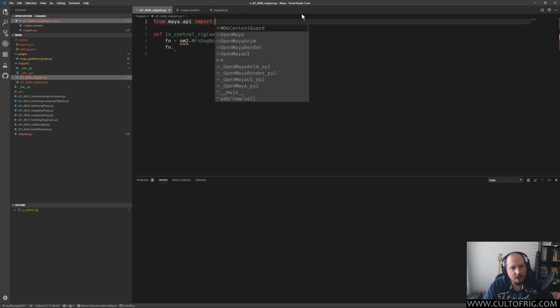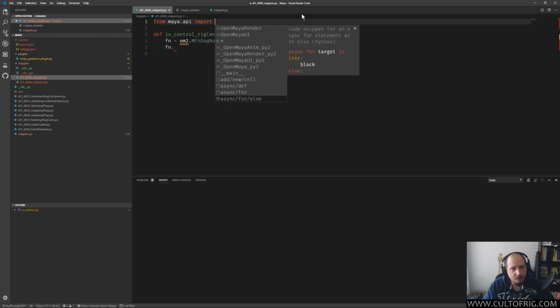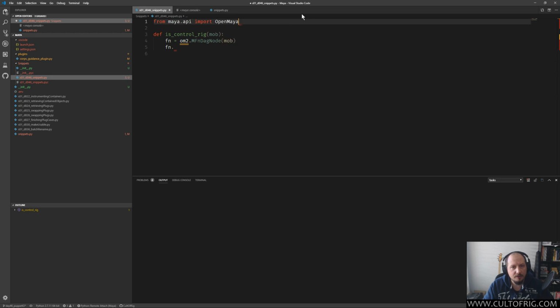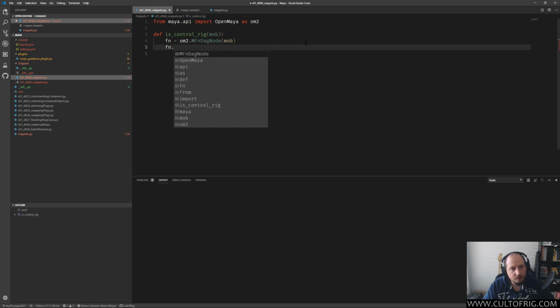Okay, import. So it's finding the import correctly. Let me see if it's changed its mind. Okay. No, still playing silly buggers.